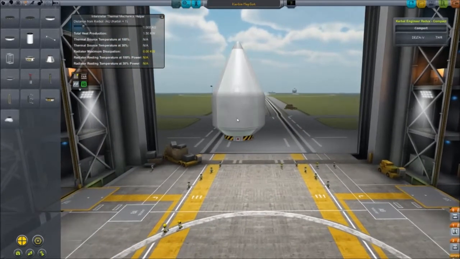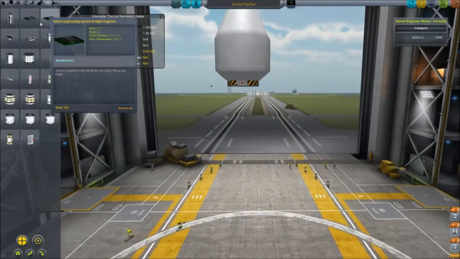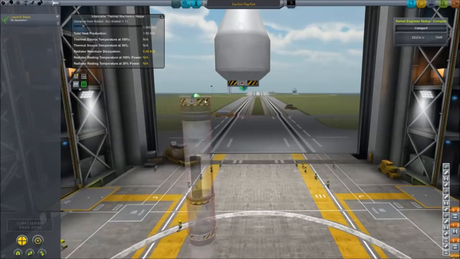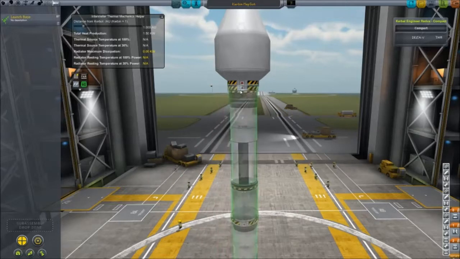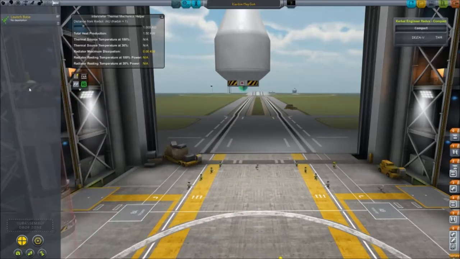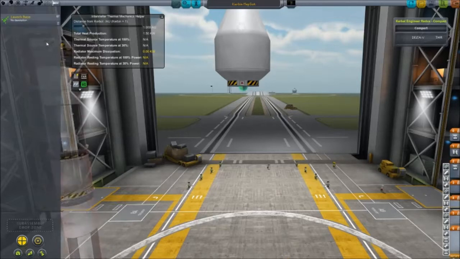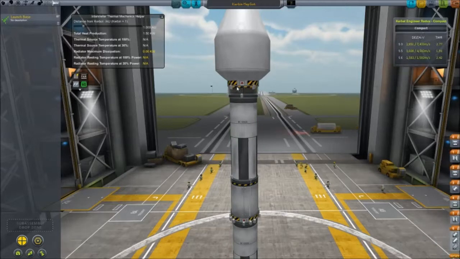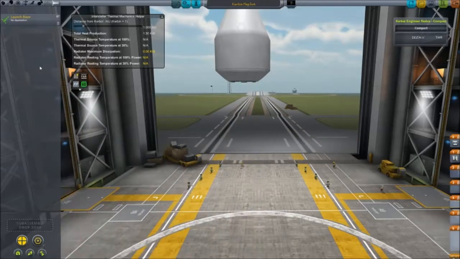Now, I'm half tempted to go ahead and just put my launcher that I've been using on this thing, but I think that may just be about too much thrust. What are we looking at here? Well, especially if I do that. Come on. There we go. Because I don't need that then. What is it? Yeah, way too much thrust. That's more than we'll need just to put this thing into orbit.